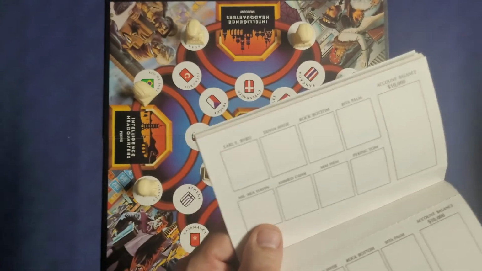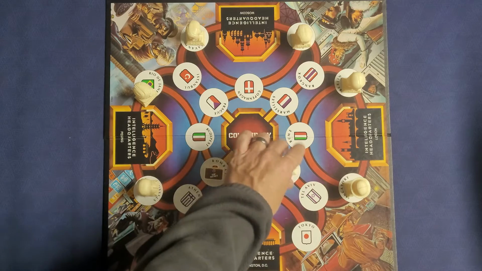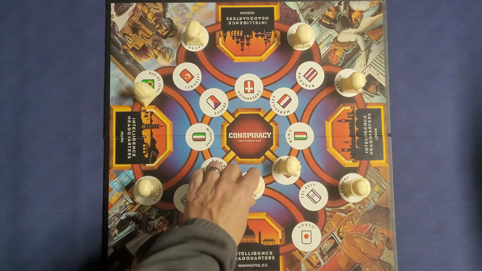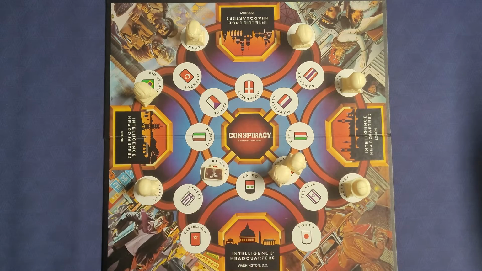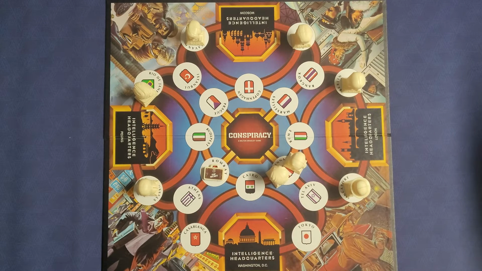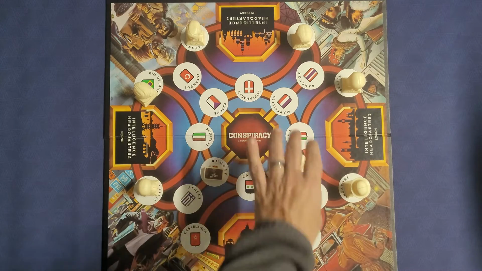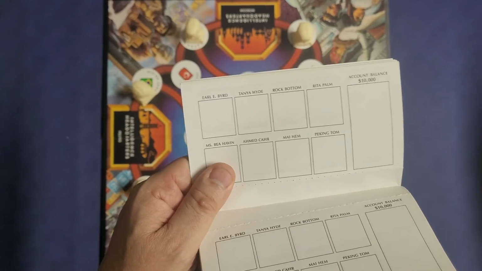The next action you can do is blow a spy's cover. If you want to blow a spy's cover, you're going to have to be on the same space as they are. You will simply say, I want this spy to take out this spy. Now somebody can challenge that. If nobody challenges it, that spy is going to be out of the game. The person trying to blow the spy's cover is going to have at least $1,000 in that spy.